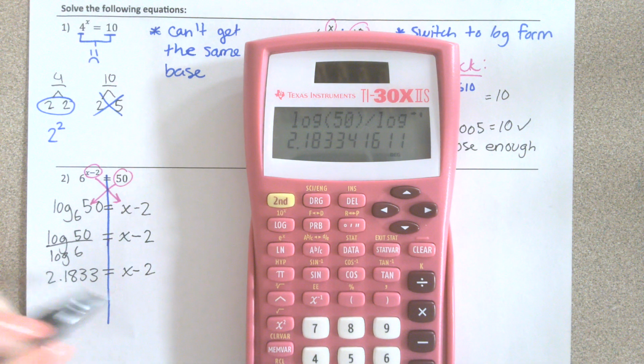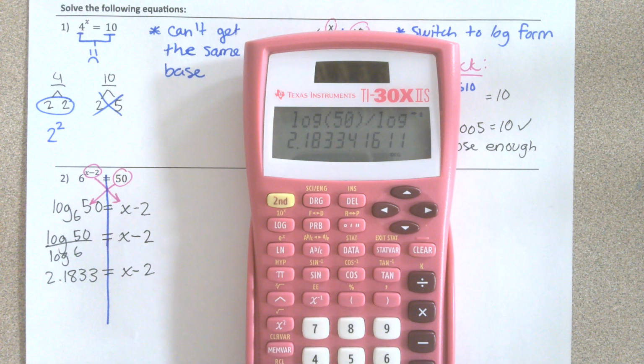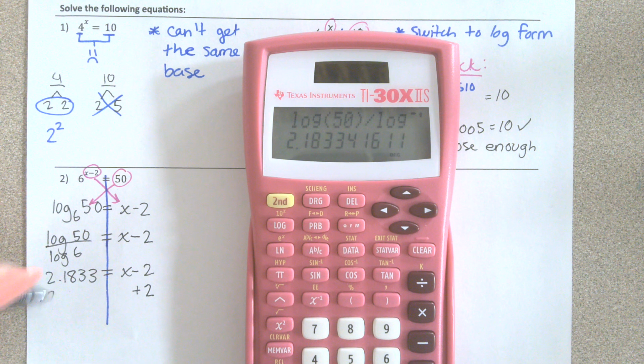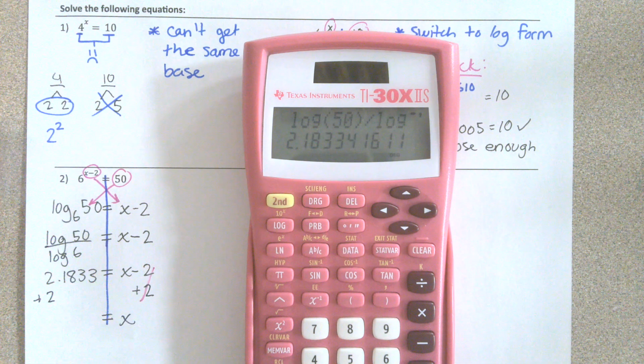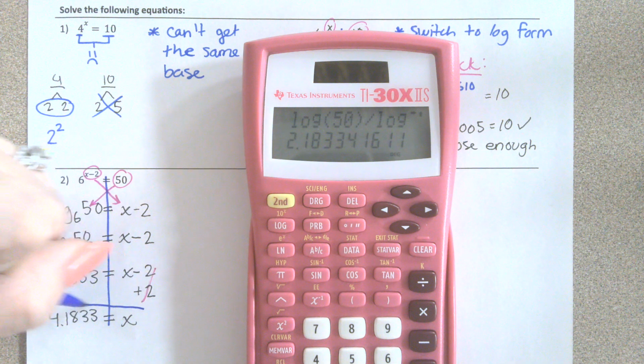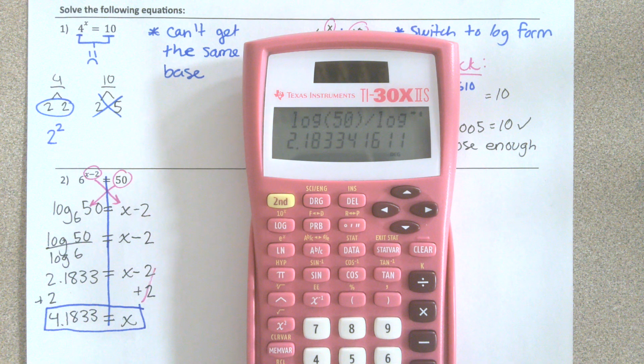All right, and then to solve for x, because we're not completely done yet, we need to add this 2 over. We'll put it under the 2 because we have to consider the decimal places here. 2's cancel, we're left with x equals. You can definitely do this in the calculator if you want, but don't overcomplicate this. You're just going to add the numbers in front of the decimal. This becomes 4.1833. But always feel free to use your calculator just in case. And that is our answer.